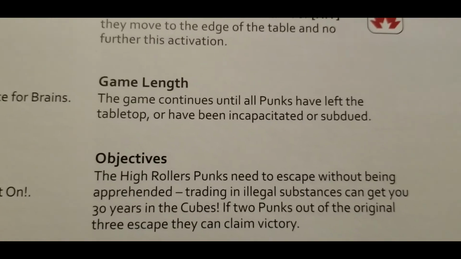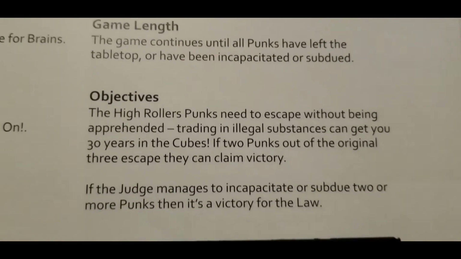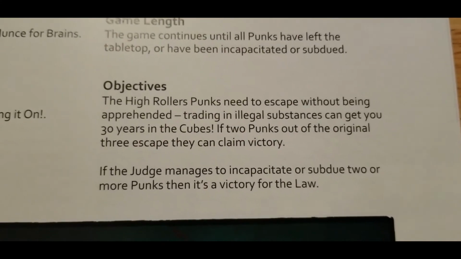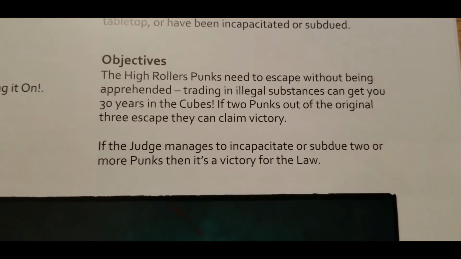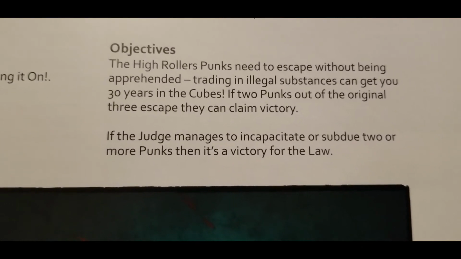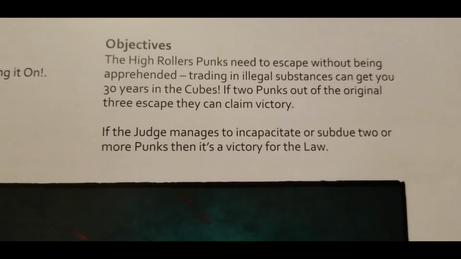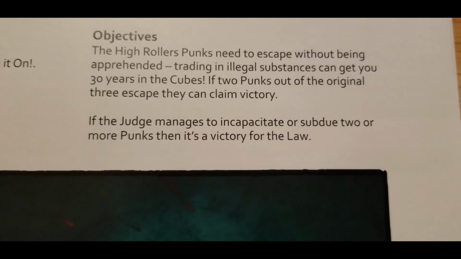Game length continues until all the punks have left the table or have been incapacitated or subdued. And then the objectives. The high rollers punks need to escape without being apprehended. Trading in illegal substances can get you 30 years in the cubes. If 2 punks out of the original 3 escape, they can claim victory. If the judge manages to incapacitate or subdue 2 or more punks, then it's victory for the law.